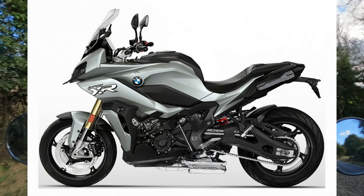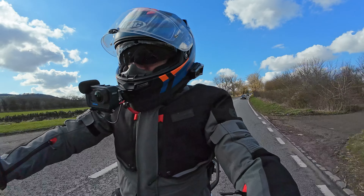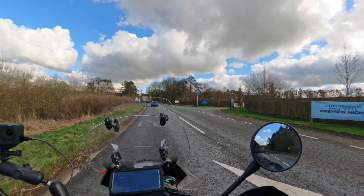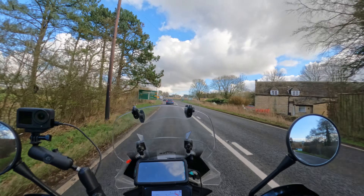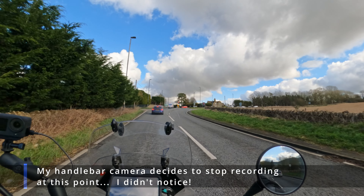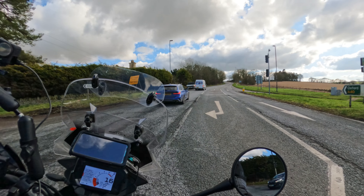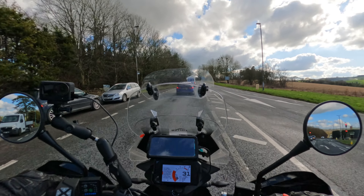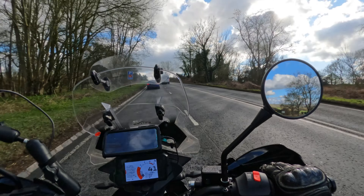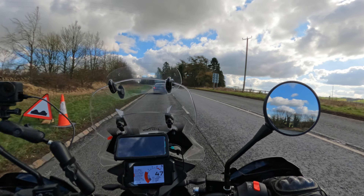Also the BMW S1000XR. The Yamaha Tracer 9 GT Plus is up there as well, because on paper the GT Plus is all the bike I need — it's got all the performance you need for the road, all the technology to keep you safe, and you can turn it down and it will entertain you as well. So I really like the idea of the GT Plus. There's only one slight problem: it's pug ugly. I don't like the front styling especially. Sorry to all you GT owners — no offence. The way the DRLs at the top and that pinnacle is designed makes the bike look a bit pinheaded. It's not a look I'm particularly fond of, so although it's a great bike, I don't really know if I want it in my shed.